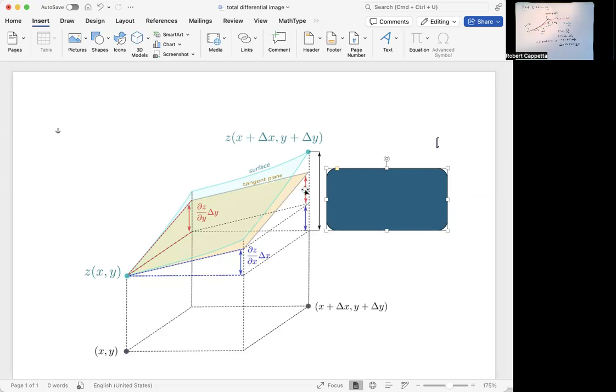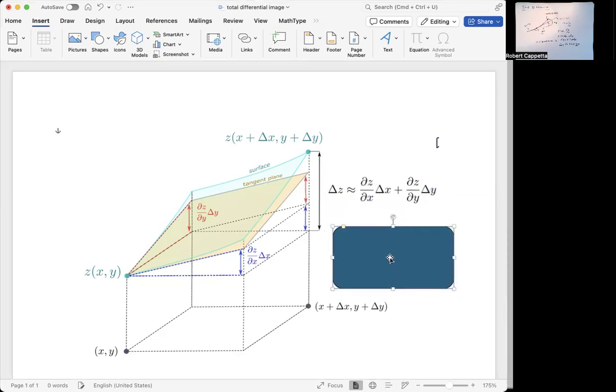Because this is where we're going to need to see how far it's actually grown altogether. Moving in the y direction, moving in this direction, rate of change of z with respect to y times change in y will give us a change in z, yes, on the tangent plane. And there's my change in z here for that portion. So what's the entire change? It changes a little bit in the x direction, and it changes a little bit in the y direction. So partial derivative with respect to x times change in x, plus partial derivative with respect to y times change in y. And as we can see here, that is our approximation for the change in z.